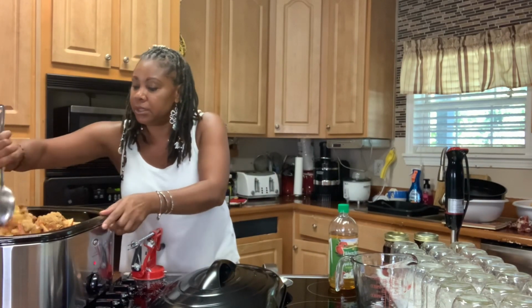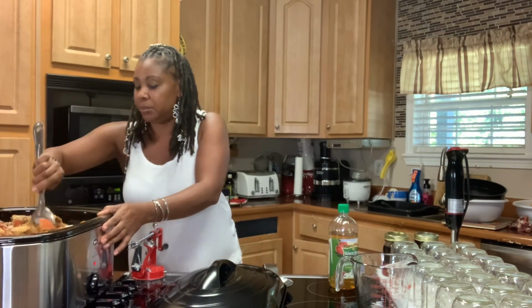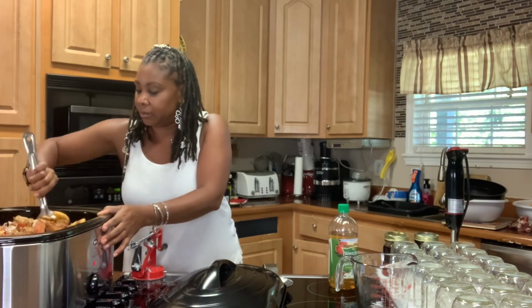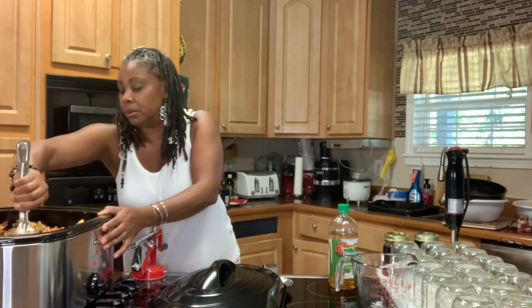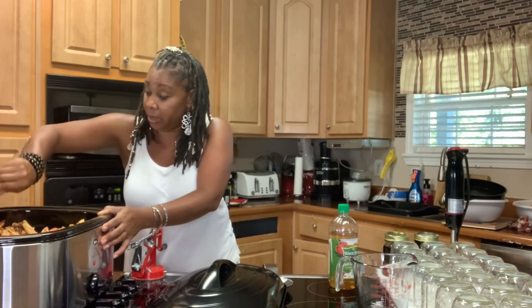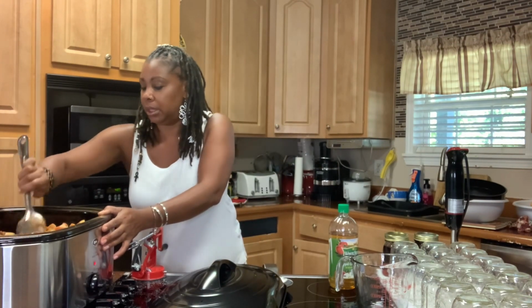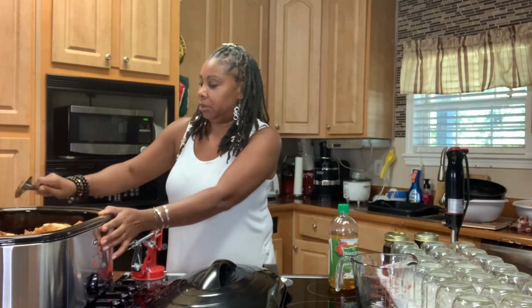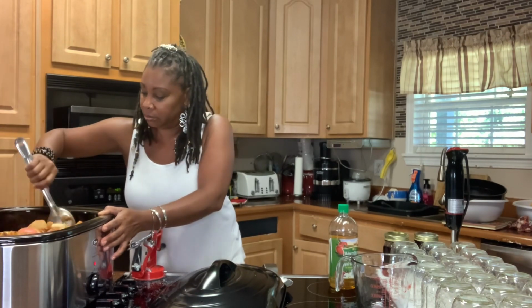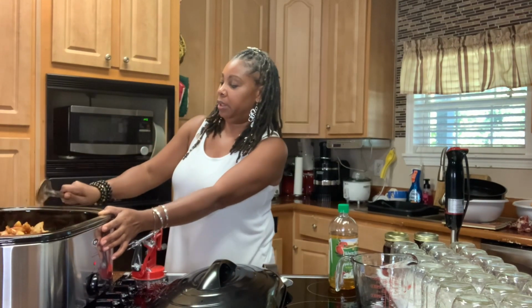So being that this is my first time doing this, shoot, I could have used about 3 more pounds in here. I was trying to fill this bad boy up. Next time I think I could do maybe 20 pounds in here. If it'll take a 26 pound turkey, yeah, I think I could get 20 pounds of apples in here with no problem. Maybe 25. So you could just give it a little toss. And that's it. Let the pot do what it's going to do.